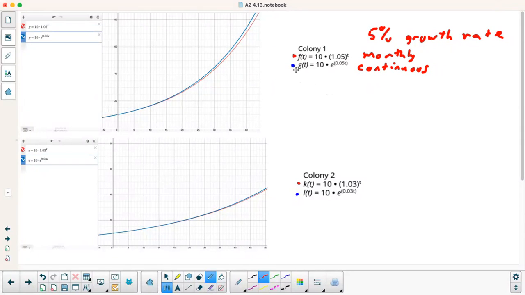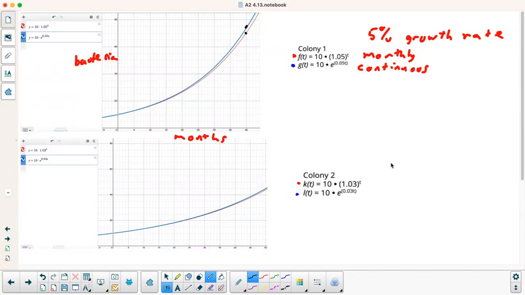So what you notice is the one on the blue graph is always a little bit bigger than the red. They start out really close, and then as your months go on, because this is months on the x, and this is your bacteria, I think, on y, the blue starts to separate. It starts to be greater. Now, some of you might say, well, the red is to the right. We're not looking to the right. We're looking at which one is above. So, like, let's look at 40. At 40, the blue is here, the red is there. The blue is greater at 40.